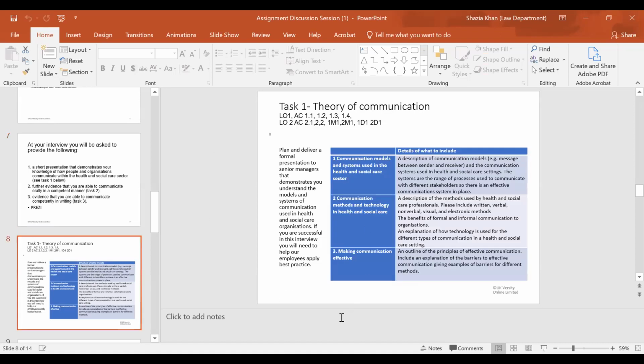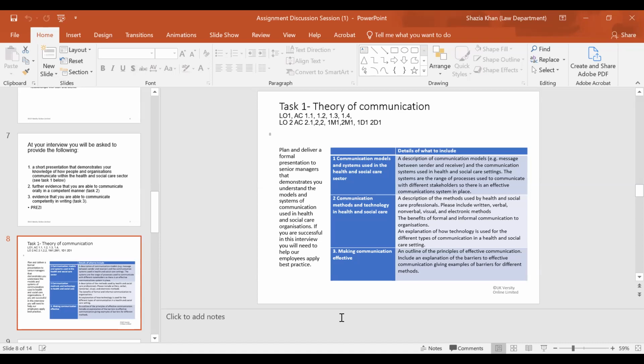So task 1, which I'll go through again with you. Please plan. You have learning outcomes 1.1, 1.2, 1.3, 1.4 in this one, and then learning outcome 2: 2.1, 2.2, 1M1, 2M1, 1D1 and 2D1. You must plan and deliver a formal presentation to senior managers that demonstrates that you understand the models and systems of communication used in health and social care organisations.